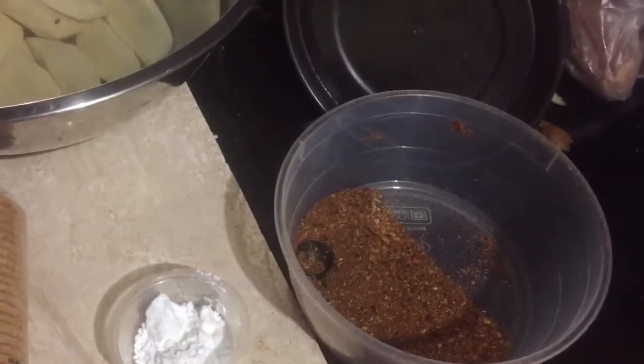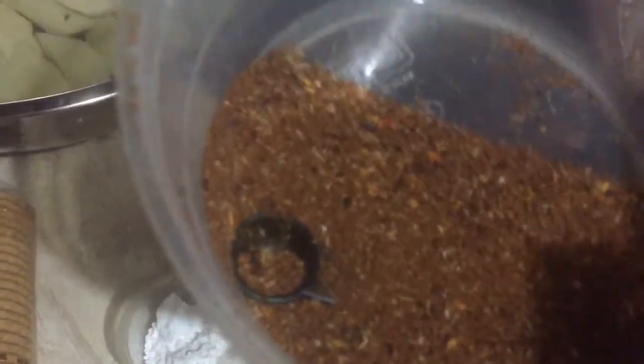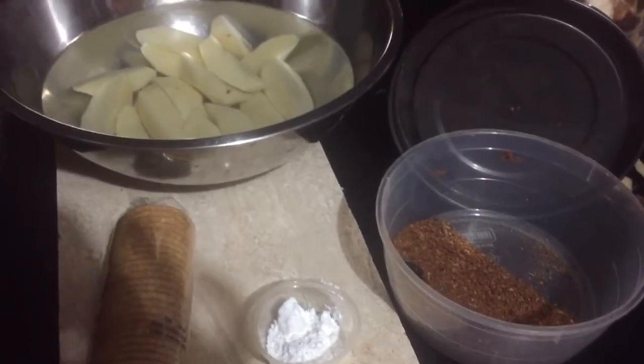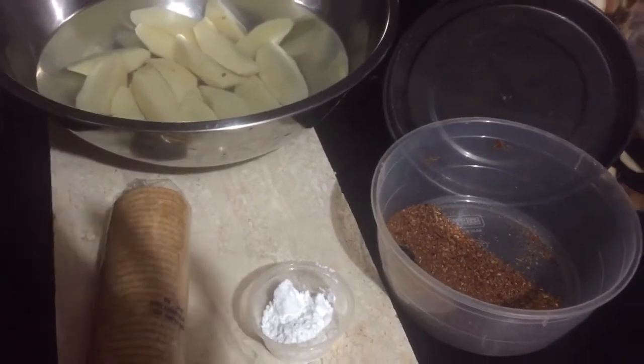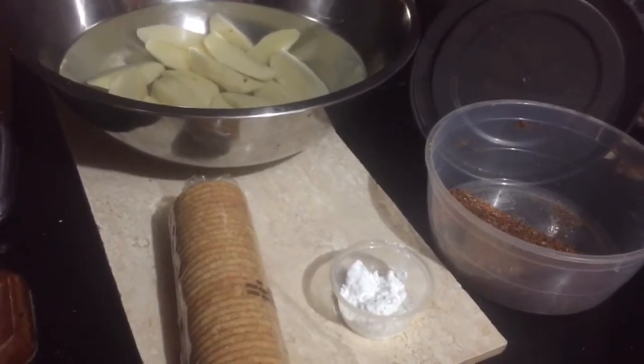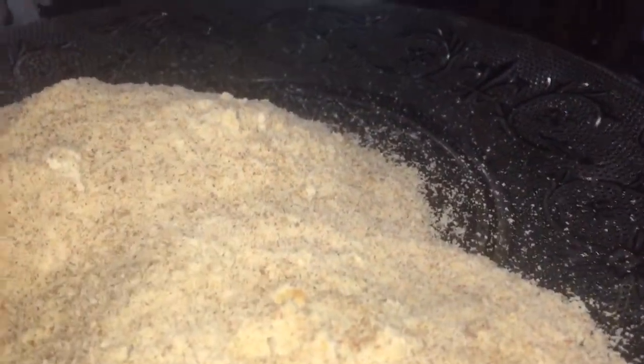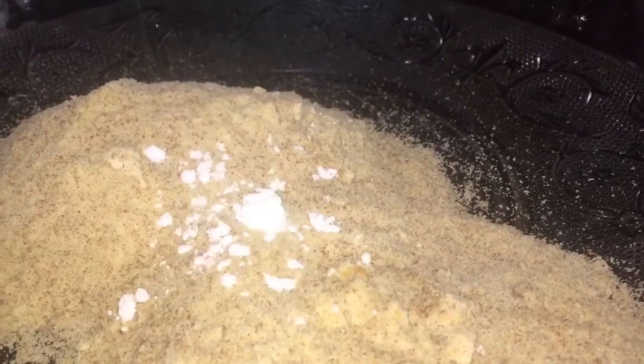I am going to use my Cajun seasoning for some of the potato. I'm going to do some with the crackers and some just with the Cajun seasoning. Off camera I minced my crackers and I am going to add half a teaspoon of my cornstarch - you can add more if you like. I'm going to mix that and make sure everything is properly incorporated, no lumps.